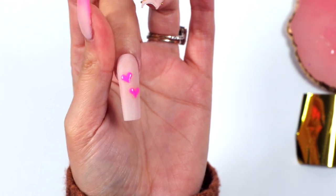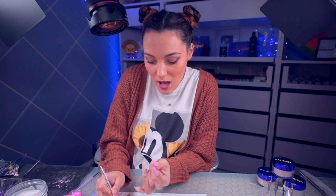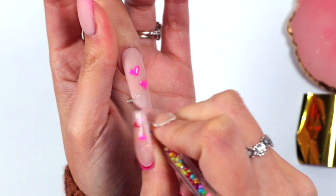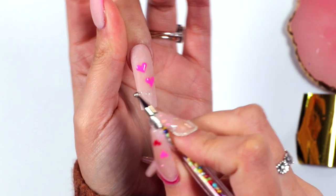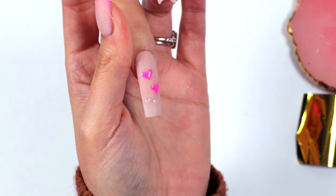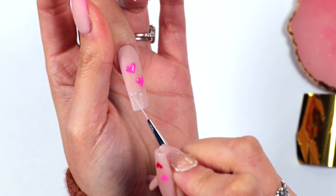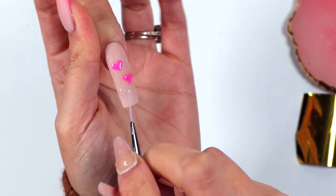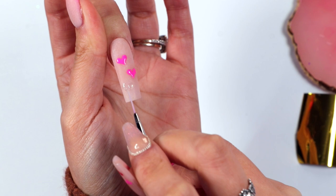Okay, so we're gonna come in and do a gold heart using the dotting tool and the Foil Mate gel. We're gonna do the same process that we did with the pink polish. Only this time we are using foil gel. And make sure you can see it, because obviously it's clear. So it's just catching the light.